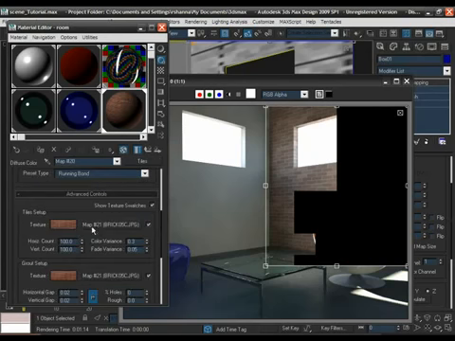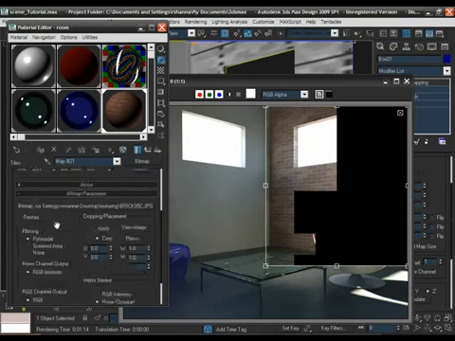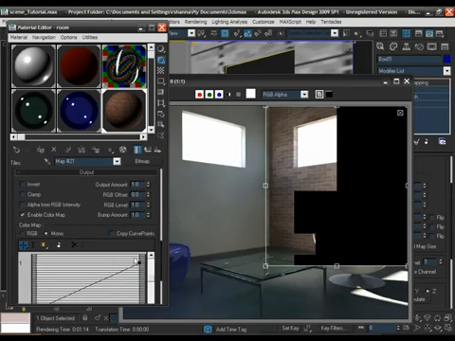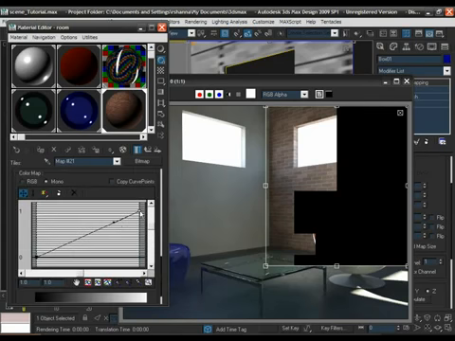So let's go into the diffuse slot and into our map, and we're going to play with the output. Open that up, enable color map, right click on our curve and change it to a Bezier corner, and we're going to pull that down. Maybe too dark. Let's just go halfway.